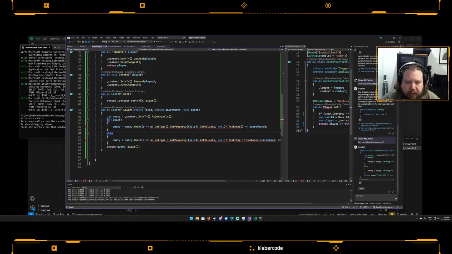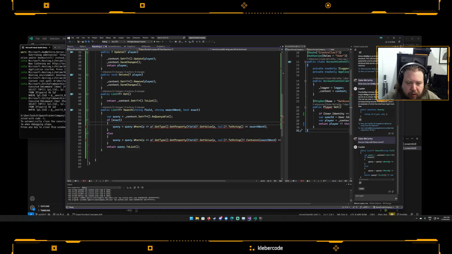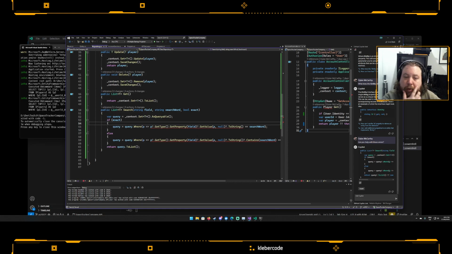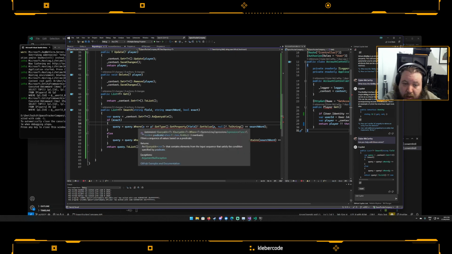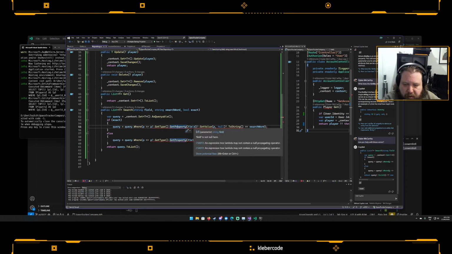Let's try and break this down a little. Okay, well, no, let's break this down a little bit and figure out what it's doing. So we're saying where P, and P is get type property field. Expression tree may not contain a null propagating operator.